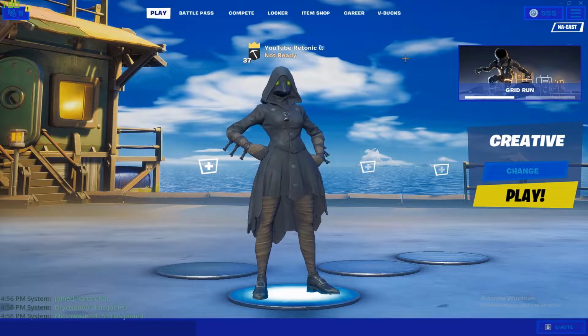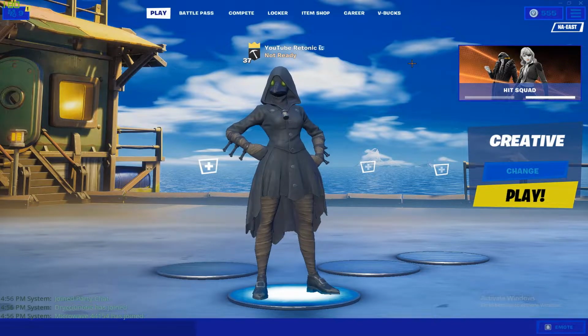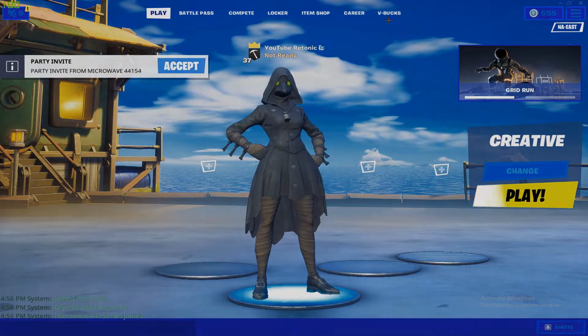This is another two-step way to decrease input delay on Fortnite and actually on other games as well, because none of this is actually inside the game. So I'm going to go ahead and get into it, and here we go.